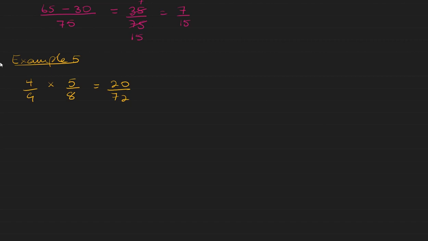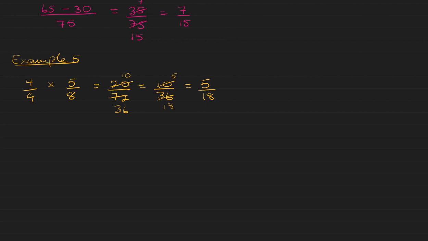So what I like to do to reduce a fraction is just literally a prime number division. So I keep dividing by prime numbers until I can't find a prime number that I can divide both of them by. So the first prime number I'll divide by is 2. So 20 divided by 2 is 10, and 72 divided by 2 is 36. So I get 10 over 36. I do the same thing again. So next prime number is 2. So I look at that and I'll get 5 over 18. 2 into this is 5, and 2 into this is 18. So I get 5 over 18.